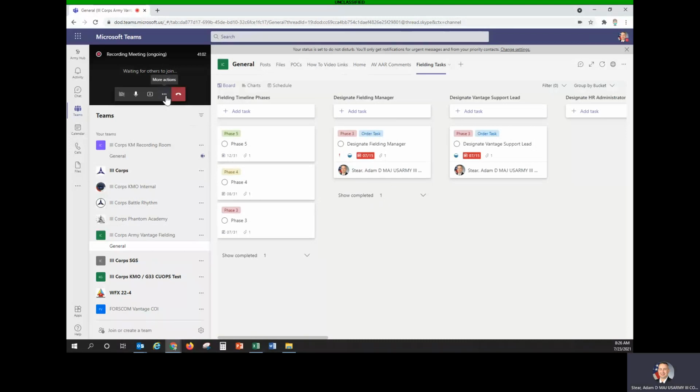All right, that's it. Thanks for hanging in there. This was kind of a longer one, but I hope this is helpful. I think that will be helpful, especially if you're planning a project that has lots of subtasks or tasks associated with that project in a team that you're working with. So this is a really great way, not just for specific projects, but maybe to manage ongoing tasks in your office as well.